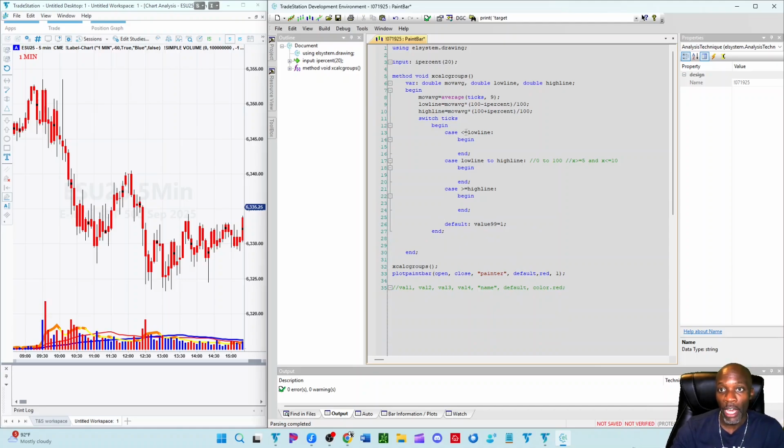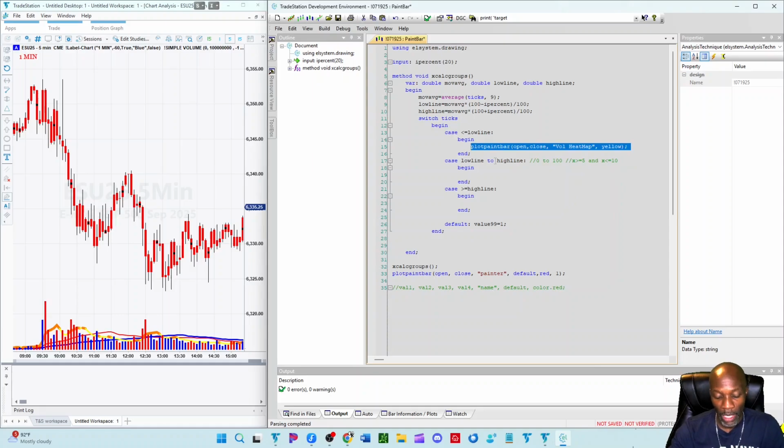Okay, so now what are we going to do in the case of the volume being less than the low line? Well, we want to plot paint bar from the open to the close. We're going to plot the whole thing, and then we can just say volume heat map, and then we'll say the color is yellow.